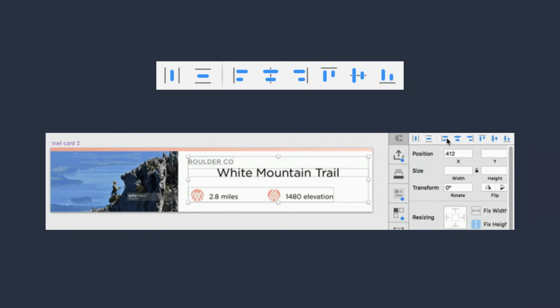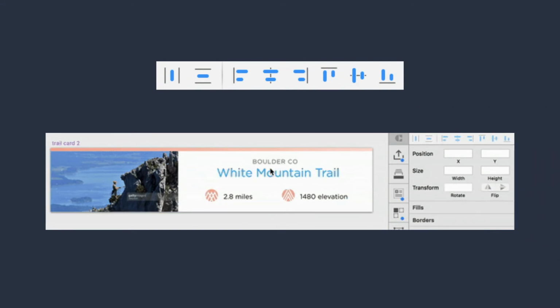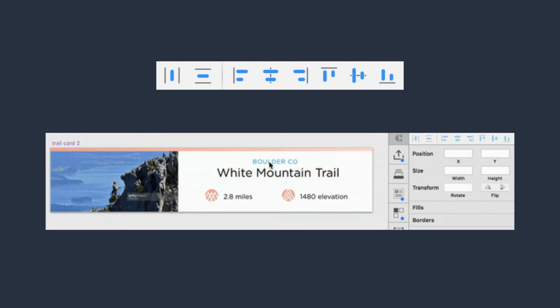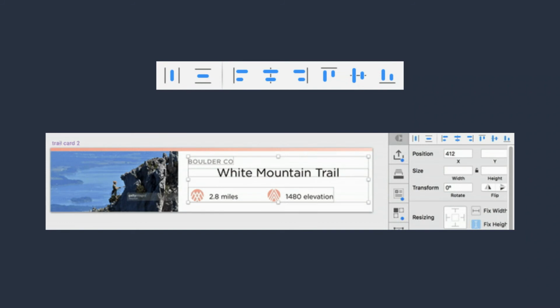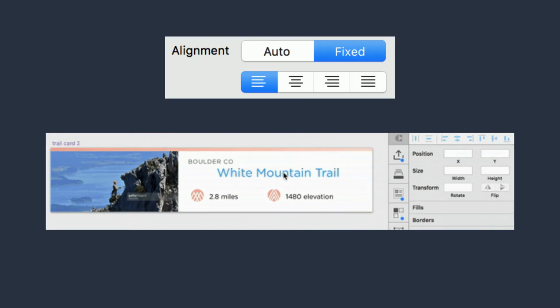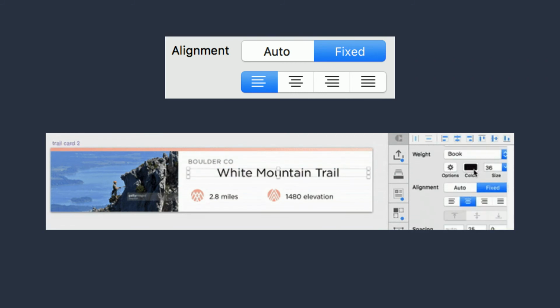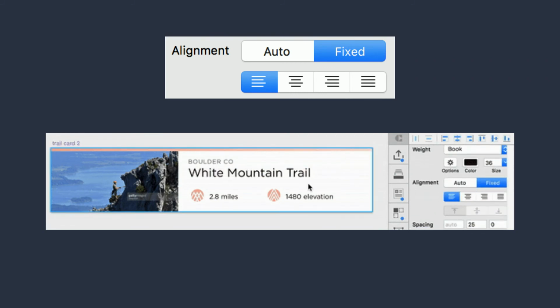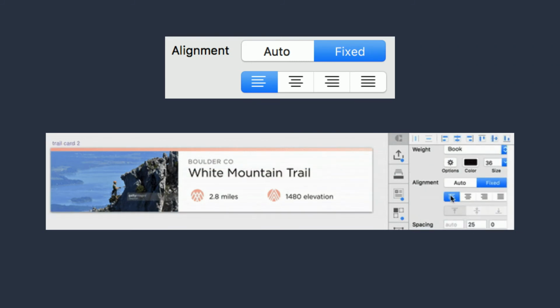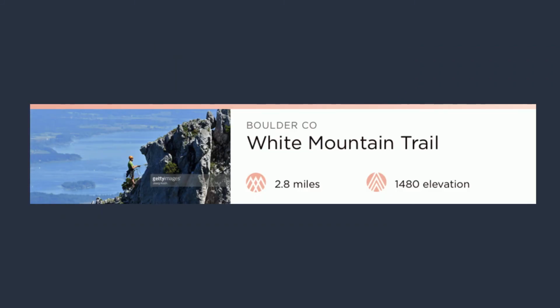And what it lets you do is arrange things in relation to each other like this, or actually arrange them on the artboard. So you can see in this example, only the top and the bottom one really go to the left. And that's because this middle one is actually already to the left, but the text itself is center aligned. So then you can go in and left align that as well. And that is what you have in the end.